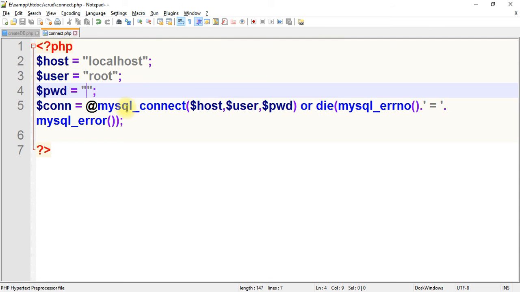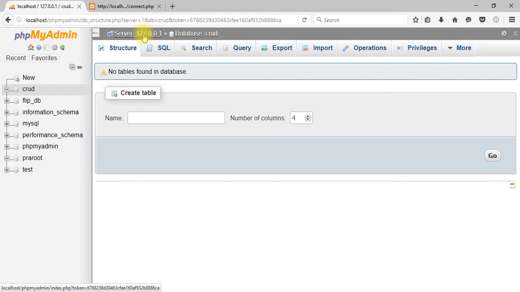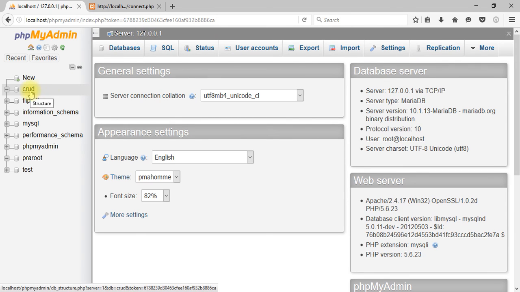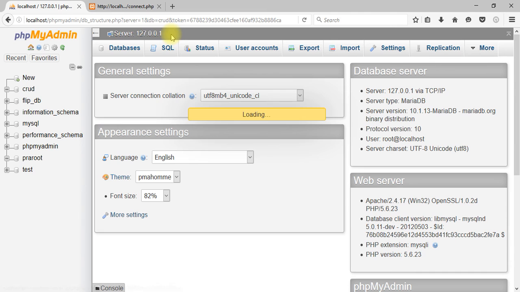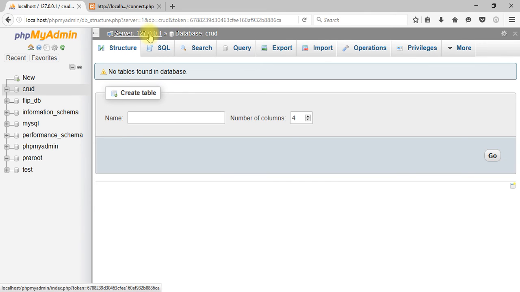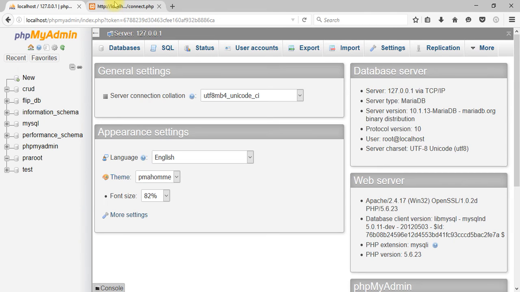Now I've been connected to the server. See, with this connection, you're not here, but you're on a server. Now once you have created your database, you have to select this database in the GUI tool. This is what I call a GUI tool. When you click, it means that you're on your database. So how do you do that in PHP?